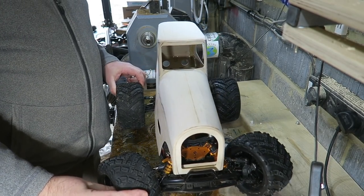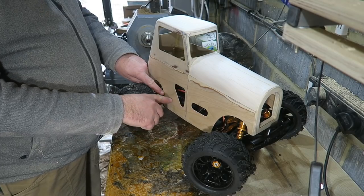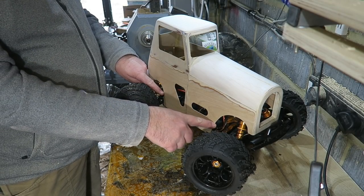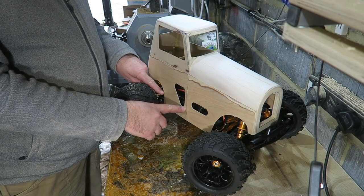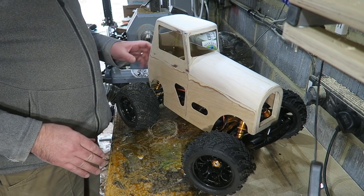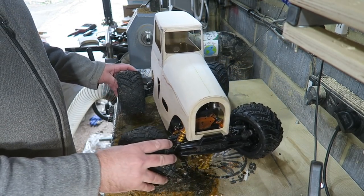Here we are, ready for fibreglassing. So it's coming on. It'll look less like a tractor, I think, once I put the running board along the rail, sort of along here. And when it's painted, the lower half will be black and the rest will be coloured above it. It'll split the body up a little bit.